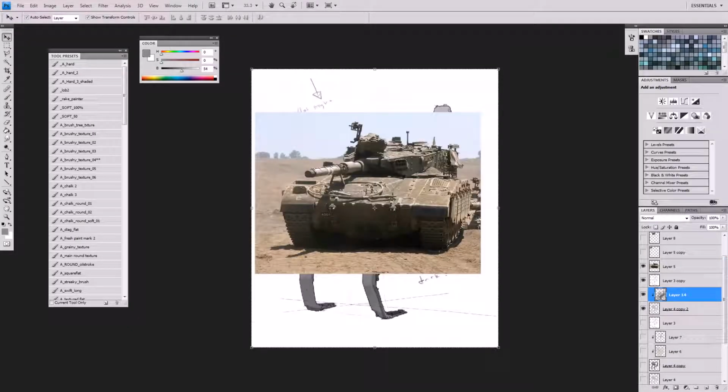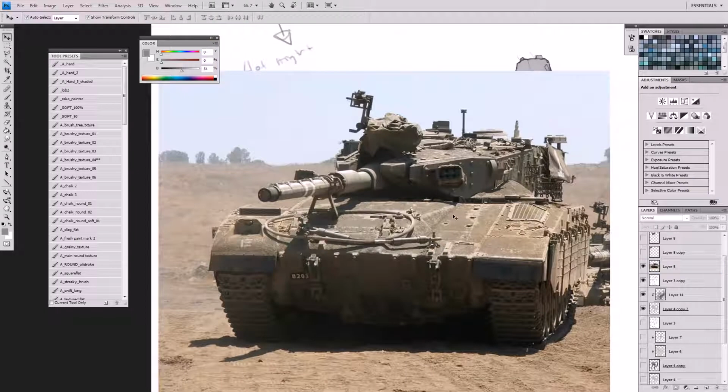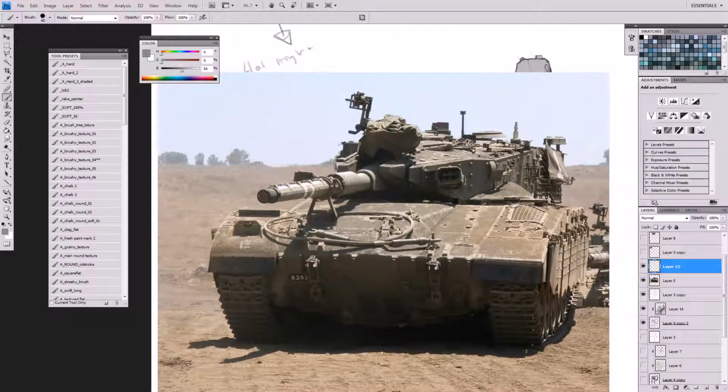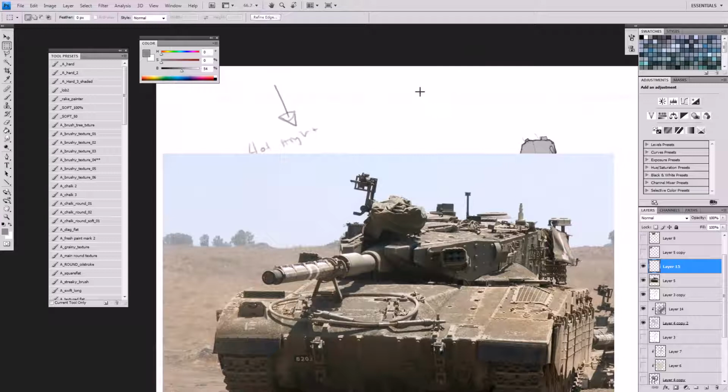So I chose this tank right here. With this tank, you can create color swatches, or you can just have the tank reference open in a separate window. Here you can start selecting out all the different tones, like the different browns, and you get these nice, weird greens and blues.